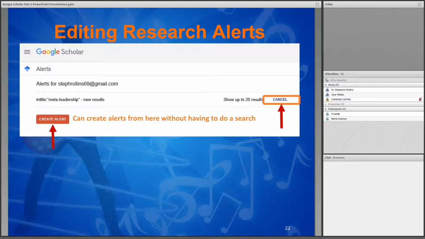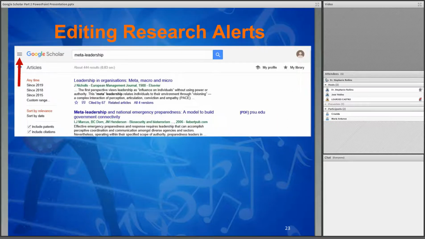If you want to edit a research alert, if you're still on this screen and you're like, oh, I did the search wrong, I don't want that, you can actually cancel it right from the alert that you just saved. And then you could click on Create Alert and create a brand new alert right from here. Let's say it's been a couple days and you want to change your alert. You have to be logged in, you have to have an account at this point to do this part. I'll show you another way to cancel your alert if you do not have an account. But we're logged in. We're going to click on the three solid lines right here. This is where a lot of your options are. Once you do, you're going to get a new screen.